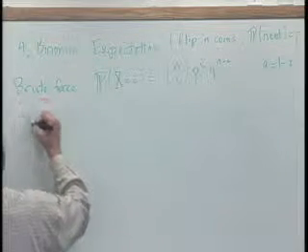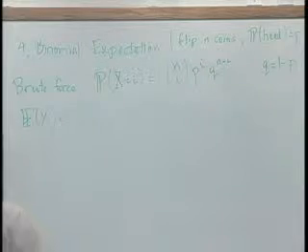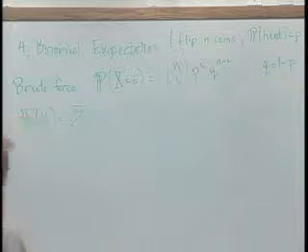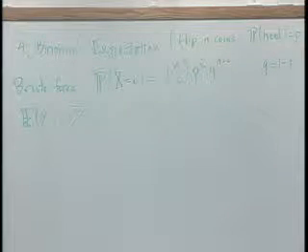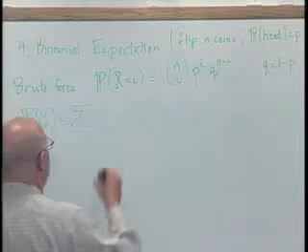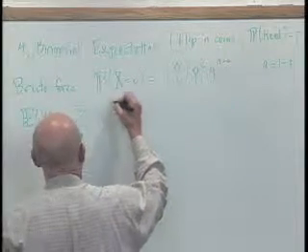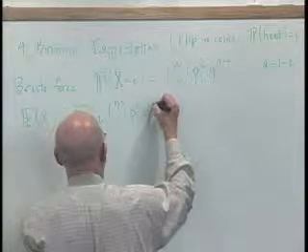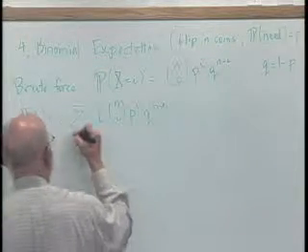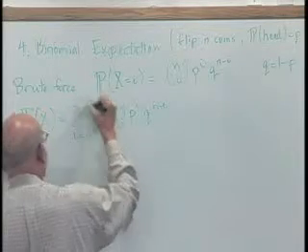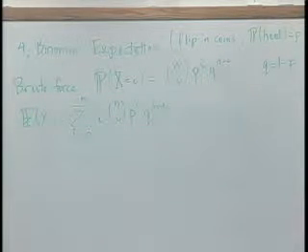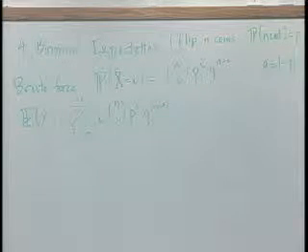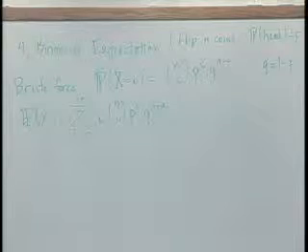Okay. Now here's how to tease the expectation out of this. The first step is easy. The first step is we multiply through by the value achieved by the random variable, namely I. So we've got I times n choose I, p to the I, q to the n minus I, summed from I equals 0 up through n. Anyone can write that down, but there's a little bit of art in getting a result out of it.